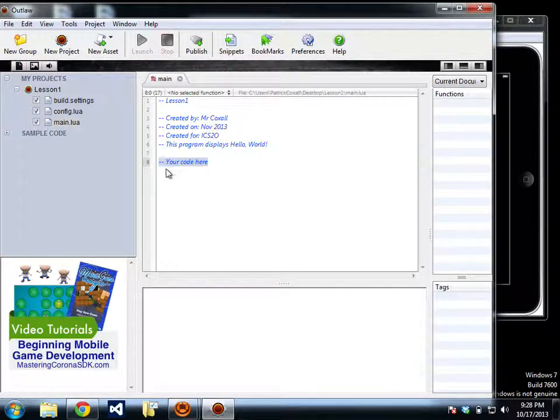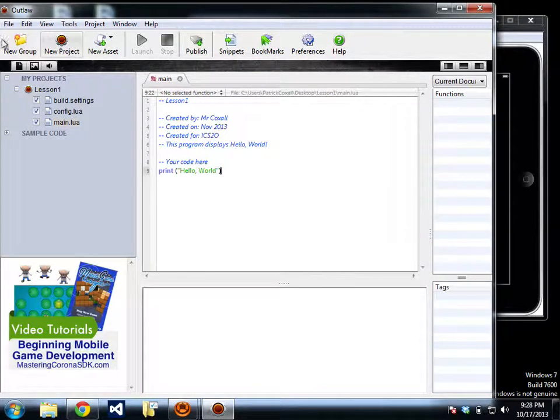So we're going to place our code under here, and since we're doing the Hello World program, what we want is the computer to print out Hello World. So there's actually a command called print, and you put it in brackets, and then because we're putting a piece of text, you put it inside quotes, and you say hello world. So all we're telling the computer is when you get to this line of code, print the string hello world.